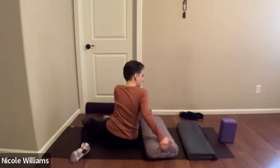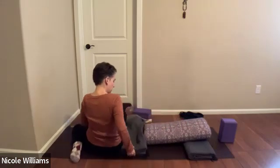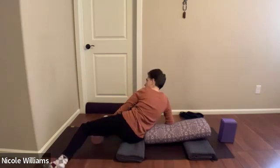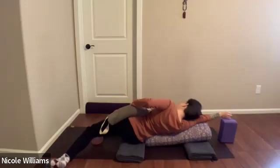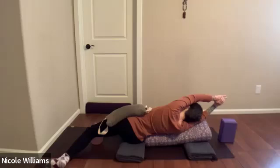You may already have it set up because you used the blanket last time for some of you on the hip. And there's some of us that probably find the shoulder on one side works better than the other side. So this for me, it's okay. Like I said, I like the other version better, but I've done it for so long now, I've gone away from this one. But this is a nice refresher if I can do it and it feels completely comfortable, maybe just tight in the shoulders. Then I try to take it.